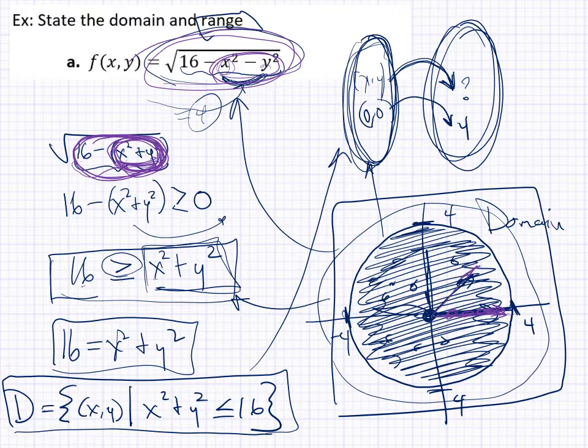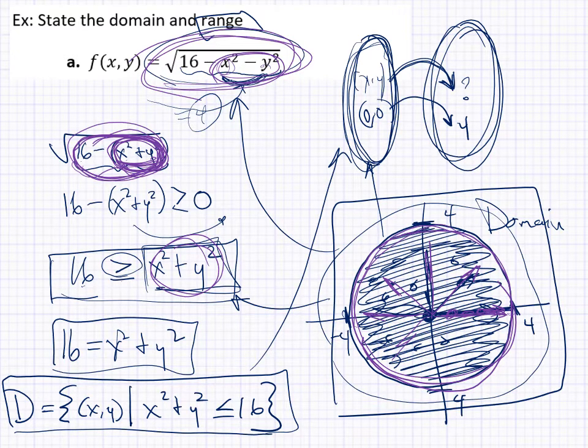That's the same thing that's going to happen as I move this way, or this way outward from this origin. I'm going to max out at 0 because I'm going to max out at the outside of the circle. And any point on the outside of this circle is going to make x squared plus y squared equal to 16, and I would have 16 minus 16, therefore making the whole function value 0.